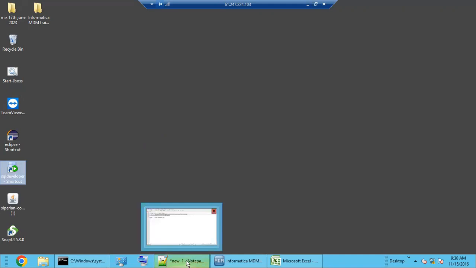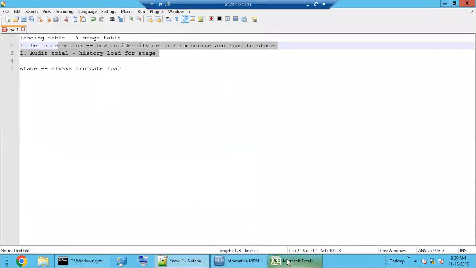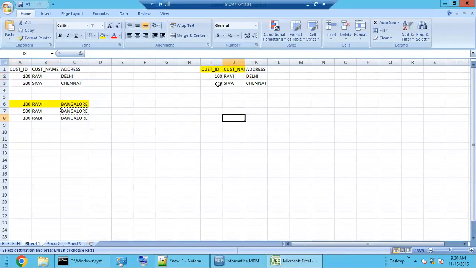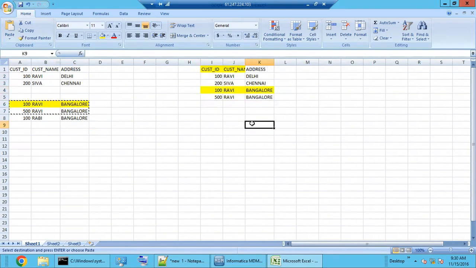For this, we have to keep in mind that whatever data is getting loaded here, where will this data be stored? Because I told you that a stage table is always truncate and load. So in a stage table, we cannot expect the data from the second run or third run, because it will always truncate and load.